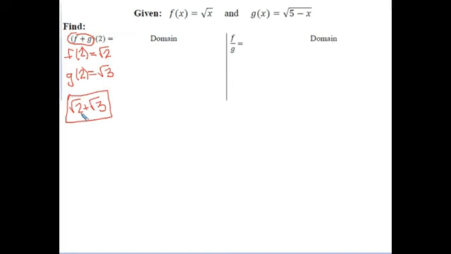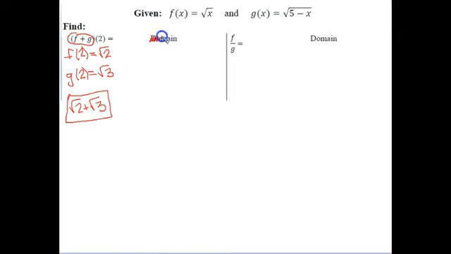A little FYI here, this is not the square root of 5. You cannot add a square root of 2 and a square root of 3. These are considered not like terms because their inside numbers are not the same. So this is not on any planet or any universe the square root of 5. You have to keep these separate.